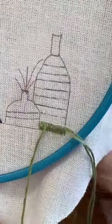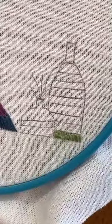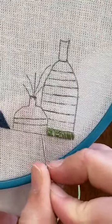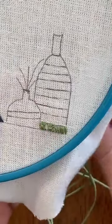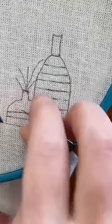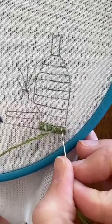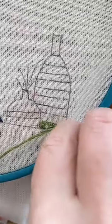So if you are concerned about that, you could also do these one at a time. Just do your three stitches and then bundle them and then move on to the next three and then bundle. I'm not super worried about snagging my threads, so I like this way better, but you can do one at a time if you need to. So we're just gonna come under that and go back down in the middle.